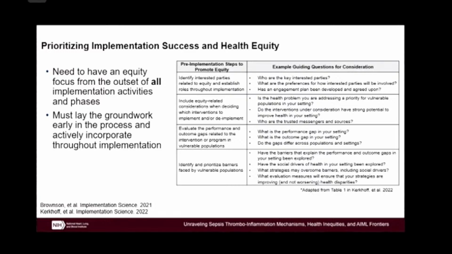I think one of the most important is likely the one at the top of this table on the right, which is engaging interested parties and or stakeholders in this process from the beginning, and making sure we're trying to engage them throughout the process as well. In addition, it's important to lay the groundwork early in the process that health equity is important, and we want to actively incorporate this throughout implementation as well. Next slide, please.